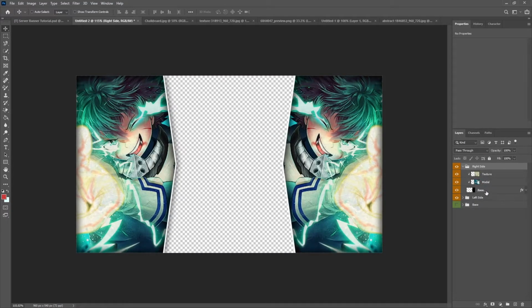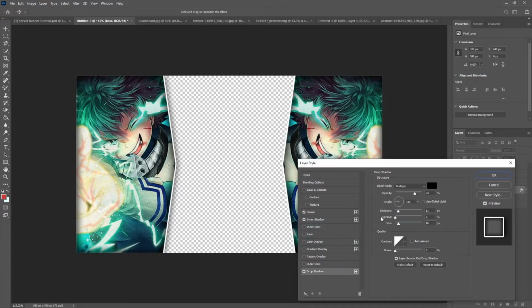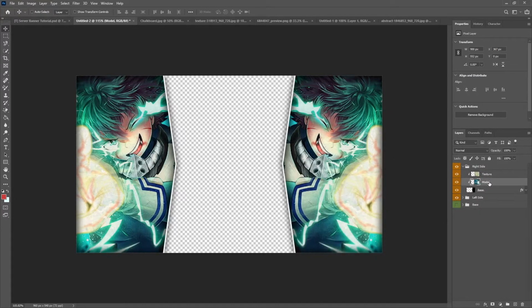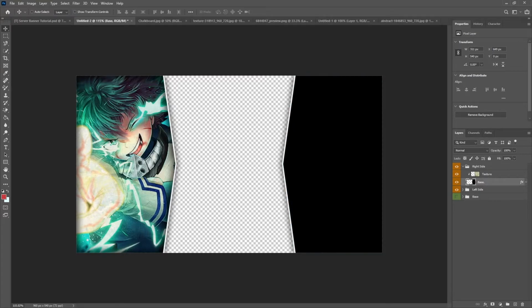And we are going to have to make some adjustments here. So go into blending options, go into the drop shadow, and then flip that over to 0. So now it's going off to the left. Character model, delete that, and then go ahead and grab your second character model.